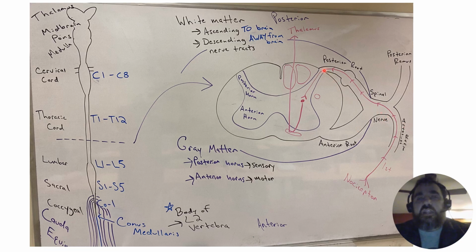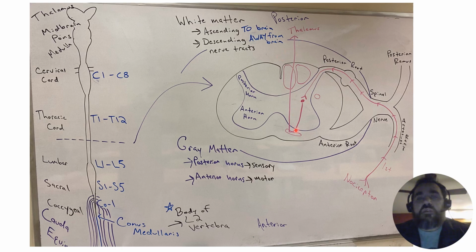So this is generally going to synapse in the posterior horn with the second order neuron, and that is going to ascend the spinal cord through one of these sensory pathways. We have the anterior and lateral spinothalamic pathways, which take pain and temperature information for the most part. And these two back here are depicted as the posterior column medial lemniscal system, and this carries information about touch and pressure and things like that. And we're also going to have spinocerebellar pathways that bring sensory information to the cerebellum.